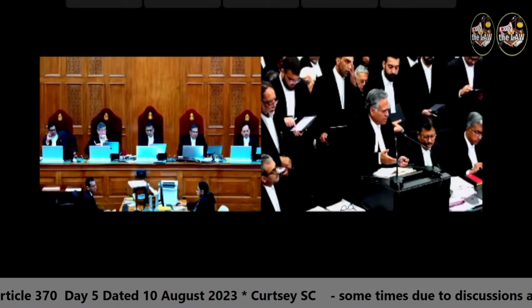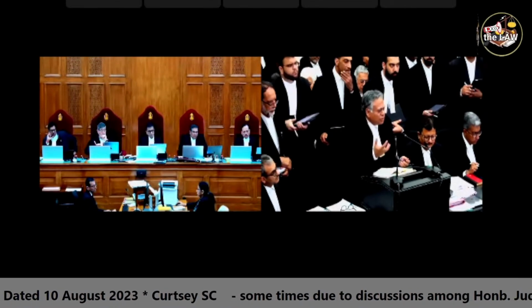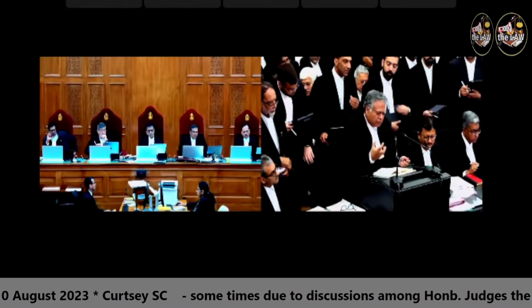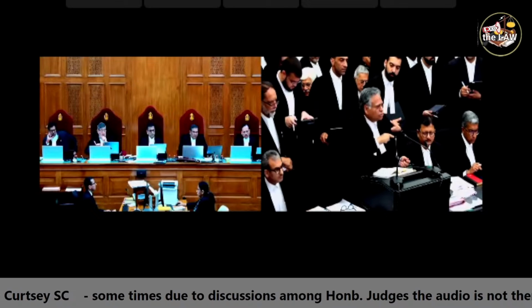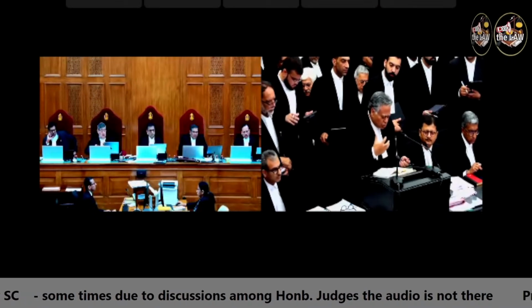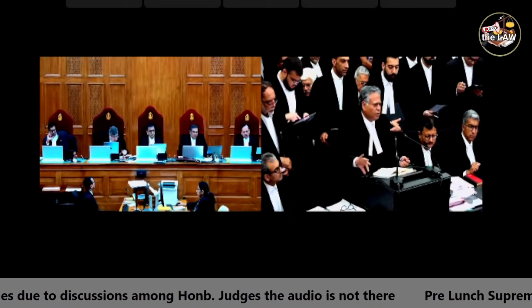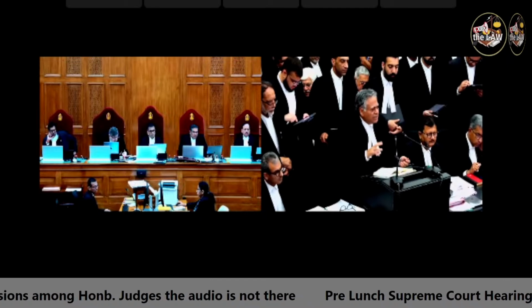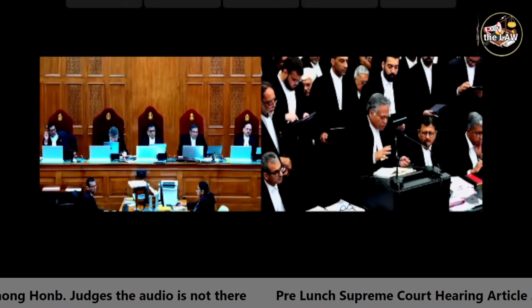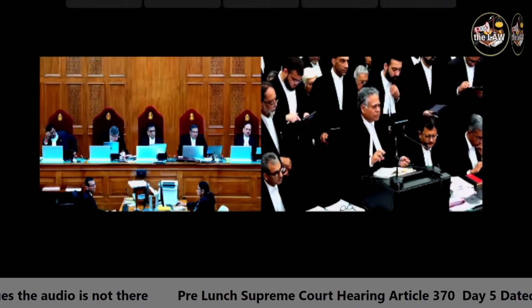We'll take your Lordships' time. The five learned judges are hearing this matter. It's only because we believe that we had constitutional autonomy. Under the Constitution of India itself, certain autonomy was available to the state of Jammu and Kashmir, which was taken away on 5th and 6th of August. We're here contending that you cannot take away that autonomy of the state. This is what the whole case is about.